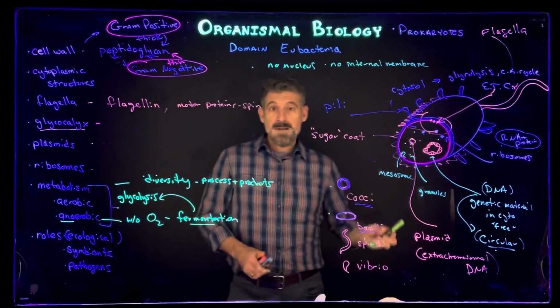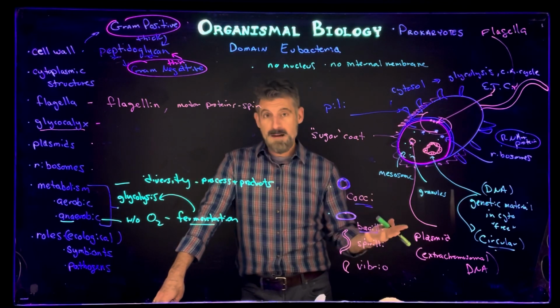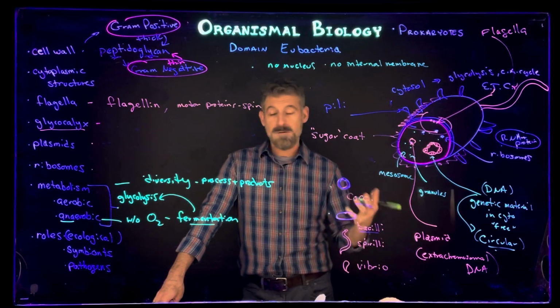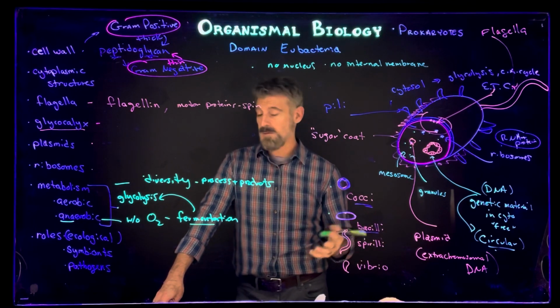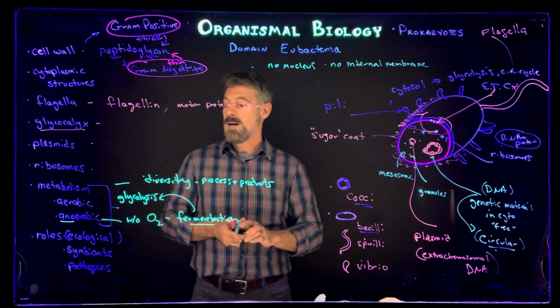And those can be good things, they can be beneficial, they can be used by humans in manufacturing. One of the things that we actually use bacteria for. They can produce waste products, they can produce toxins. It could be things that make them very dangerous, as well. So again, all sorts of things, good things, bad things, neutral things.